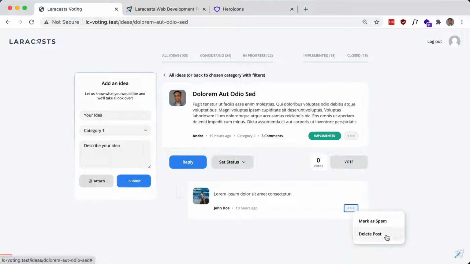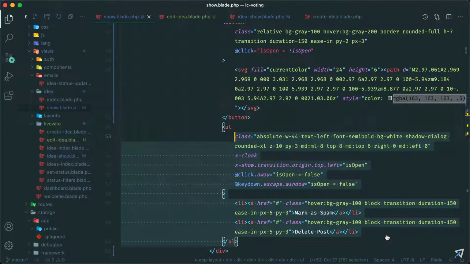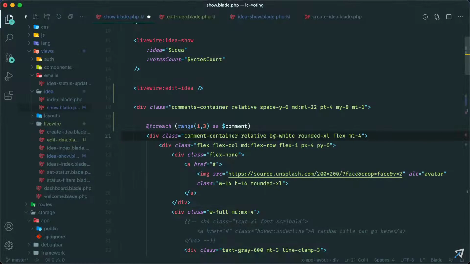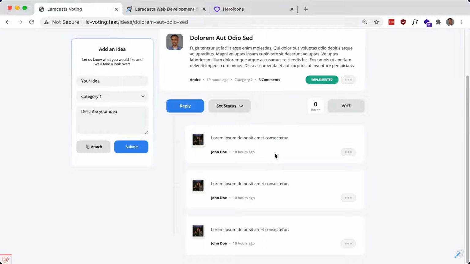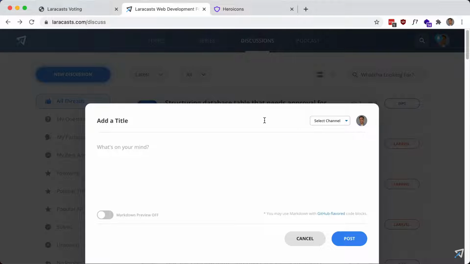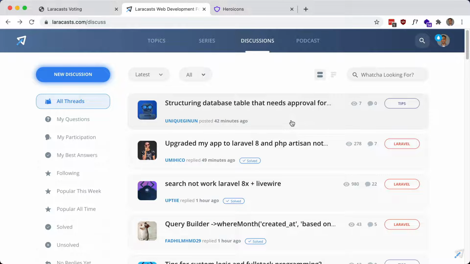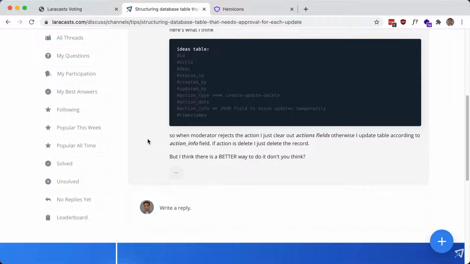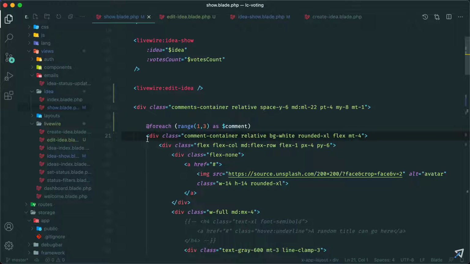Cool. So let me just put the other 2 comments back. Actually, we don't need them. 1 is fine. We'll eventually get to the comments. Actually, I just wrapped it in a for each, so it does show 3 now. Okay. So this button actually does show up on the index page as well, but I'm going to get rid of it here as I just want it to show up on the show page. That's because that's the way Lyricasts work as well. So as you see on the index page, there is no 3 buttons for the options, but if we go into it, you'll see it down here. Okay, so let's get rid of that, and then we can finish off the video.